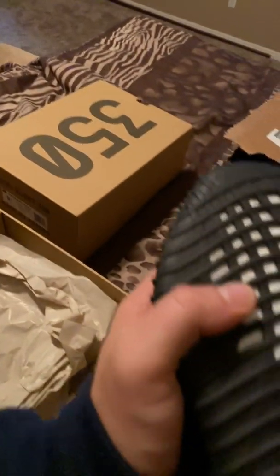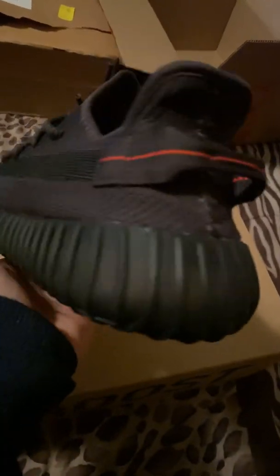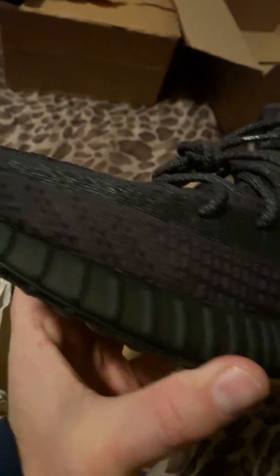This was maybe my 54th pair of Yeezys or so. Right here, once again, no real pattern. It's always random, as I showed on my last one for those zebras sitting over there. Same thing, the boost is nice, deep, and impressioned. Looking at the sole here, it does have that nice little clear tint. Although it looks solid, we all know you can kind of see through it. In this case, you can see the boost inside of it.